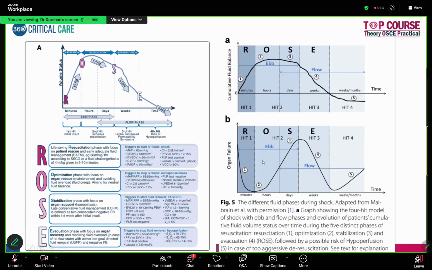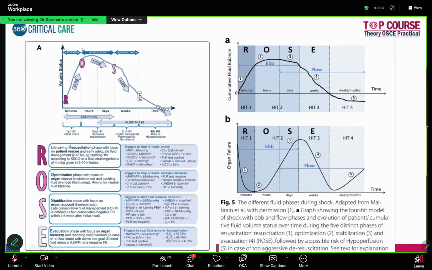Okay, you have to understand it as a whole. So the first image shows what you do for resuscitation, and if you don't do it properly, what will happen. If the patient comes to you at time 0 and you treat the patient properly, then the risk of organ failure comes down. So you are treating the initial insult. If you treat this patient overzealously, again, there is a risk of organ failure developing. That is the upstroke which you see in organ failure in the graph below.